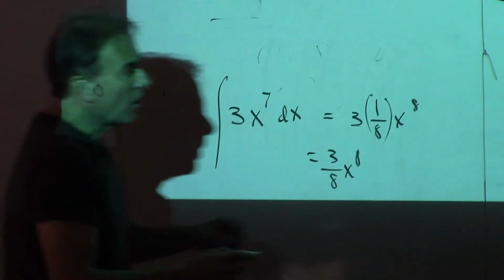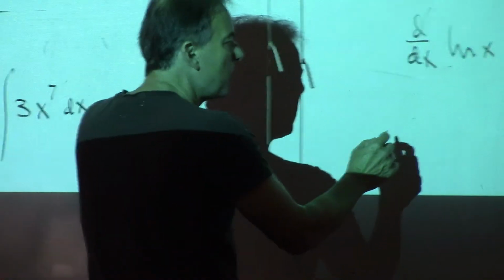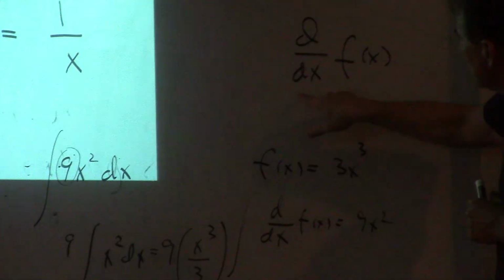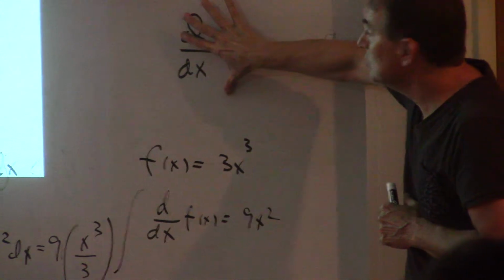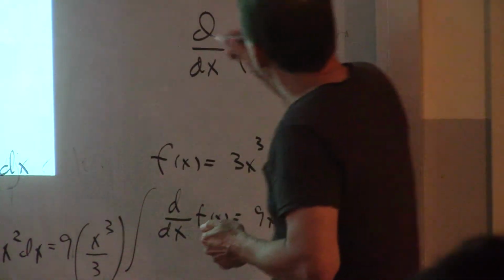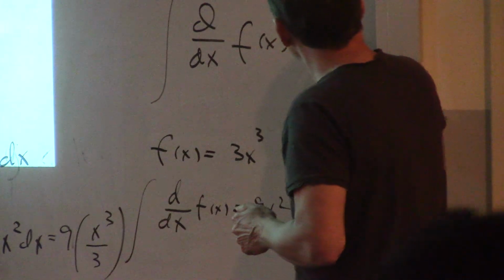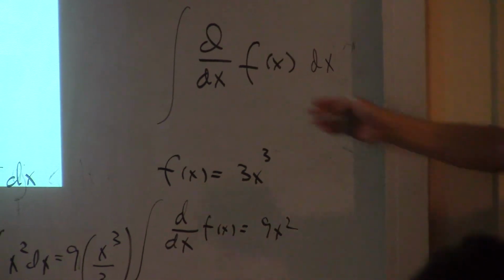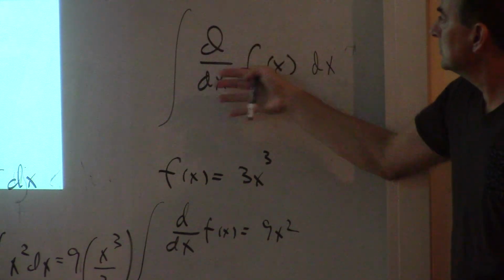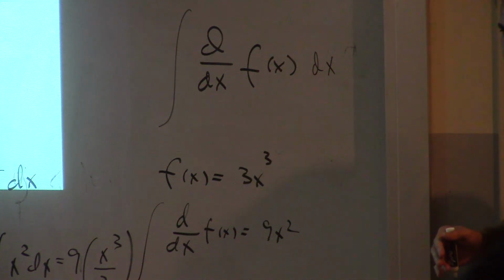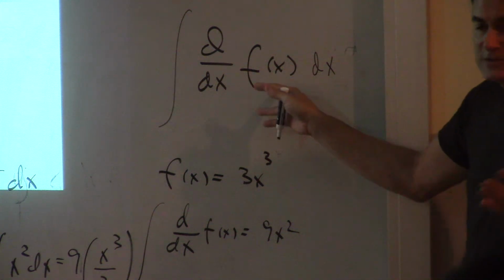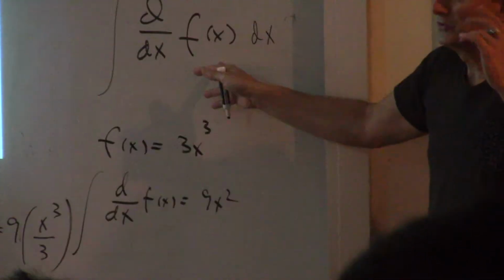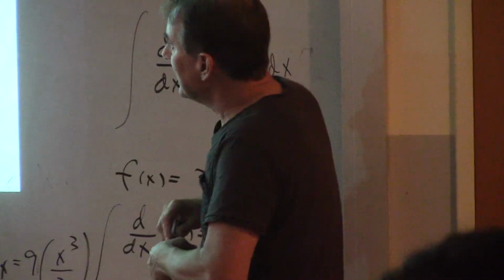Okay? So, if I have a function, if I take the derivative with respect to x of f of x, this is a new function. But if I integrate this with respect to x, what is the result? That's going to be f of x, because it's just going to bring this function back. So the derivative of a function gives me a new function, and the integral of this new function brings back the original function. So the integral of the derivative is the same, and all the way around, the derivative of the integral is also going to be the same.